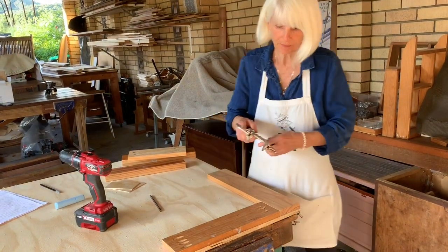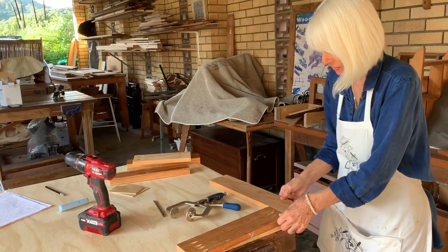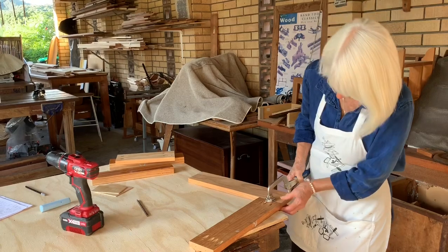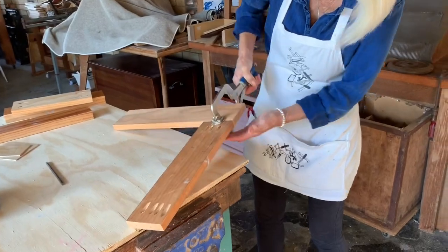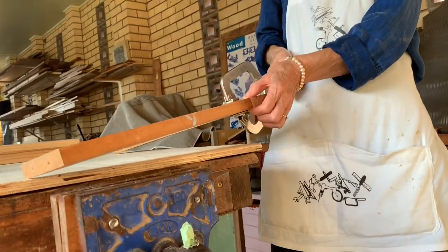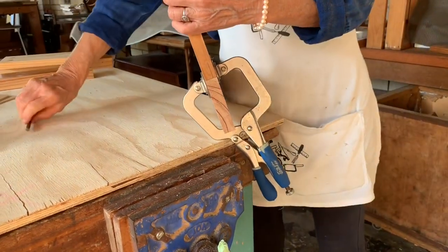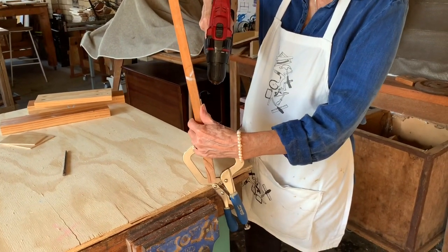This clamp, it has its limitations obviously, and they are expensive, although you can get generic ones. It has two little flat surfaces, and I'm just going to show you how you pop it on here, and you've got one clamping on this surface and the other clamping on it, so it keeps it really flush. But then you've got to figure out how to get your drill bit, your drill and driver down that way, and that's not impossible, but you just need to be a bit of a genius.